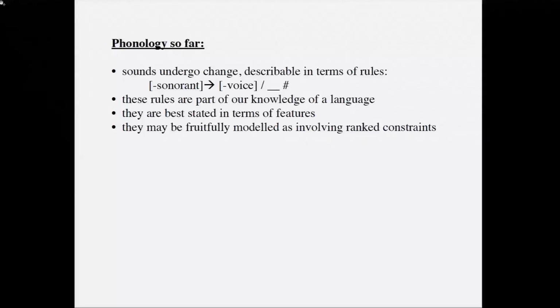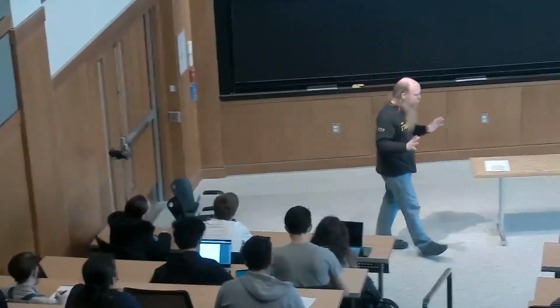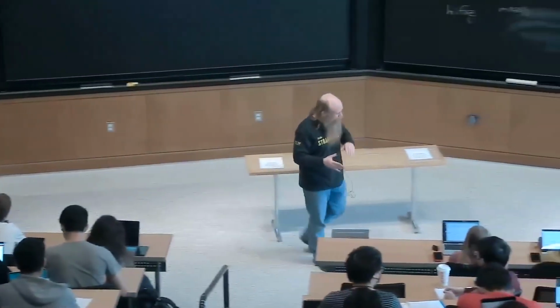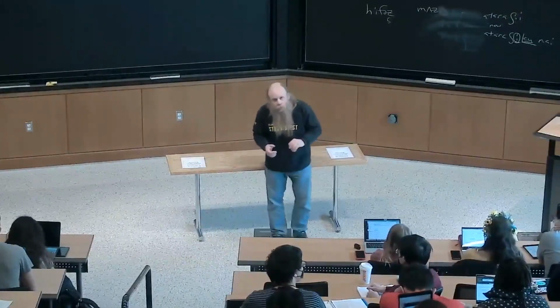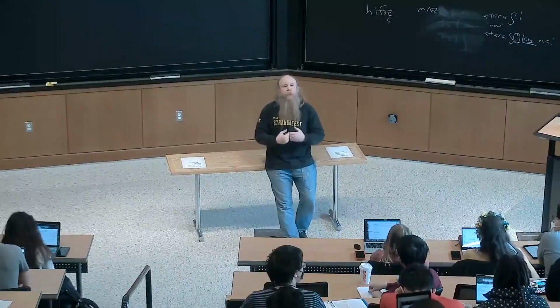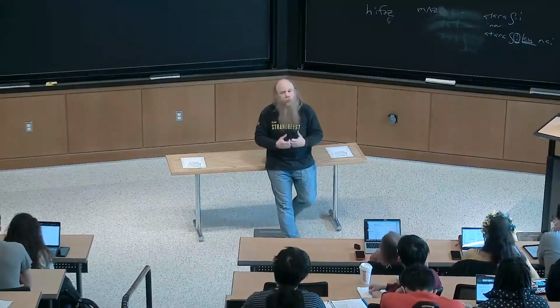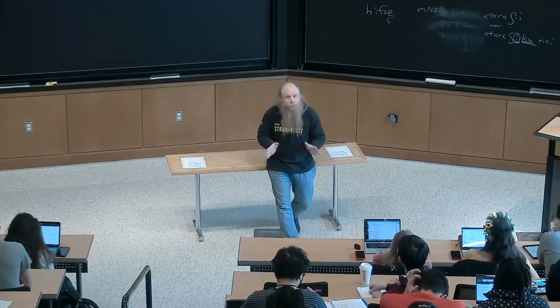All right. And then the other thing that I've introduced you to is the idea that at least sometimes it's fruitful to model these kinds of sound changes as involving ranked constraints. This was the optimality theory tableaus. That is to imagine that languages have a list of things that they are trying to achieve, and it's a list that's ranked in order of priority. You get to observe the interplay between these different priorities in certain kinds of complicated cases. The Japanese accent case was one of the ones that we looked at. Okay?